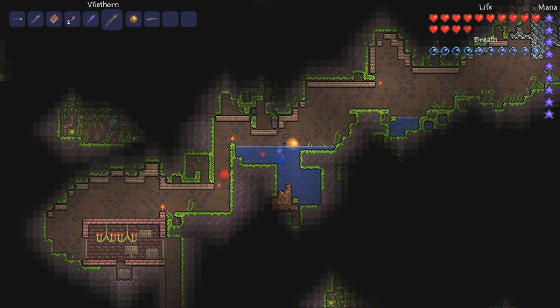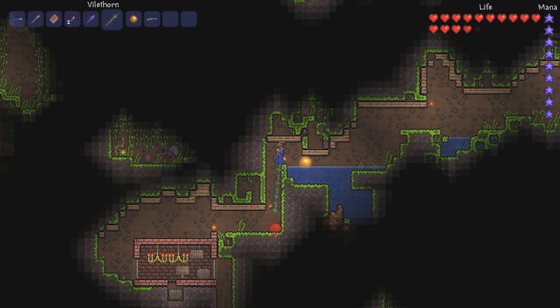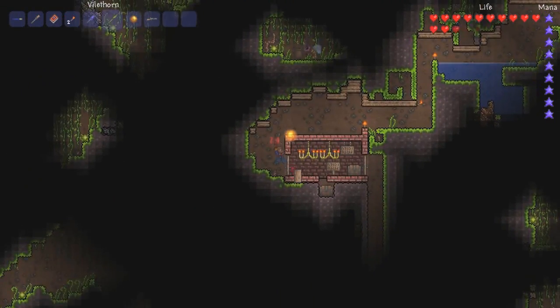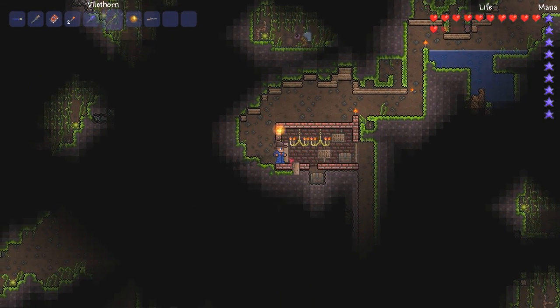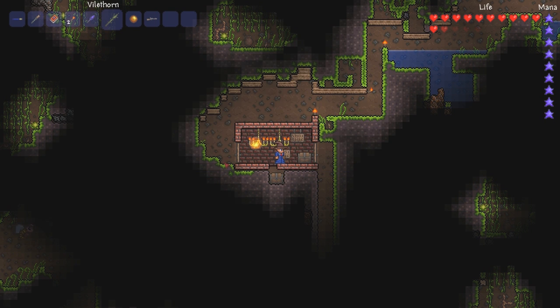Spooky! Whoa, what was it? Oh, I just got a thorn. I got thorned or something. Let's go in here. Dude, it's thorn! Get out of my face! Let's read this sign. "You notice that the wooden platforms holding up the tunnel don't continue from the red hut. You see a note saying any unlucky enough to be down there should take this pickaxe in case of a mudslide. A silver glint catches your eye, and you look down to see a small hole filled with silver balls. Please don't use the pickaxe as a weapon."